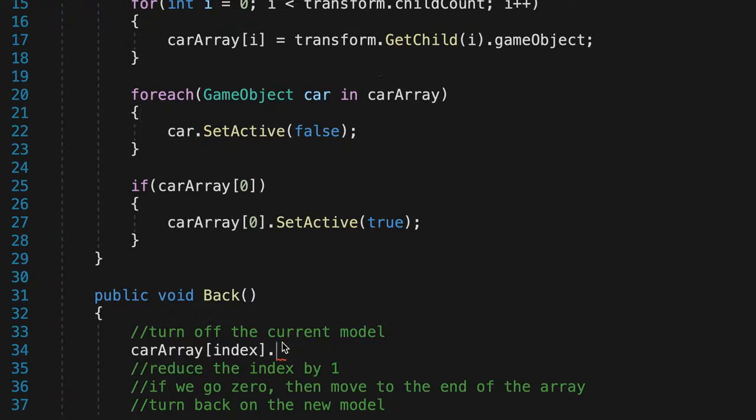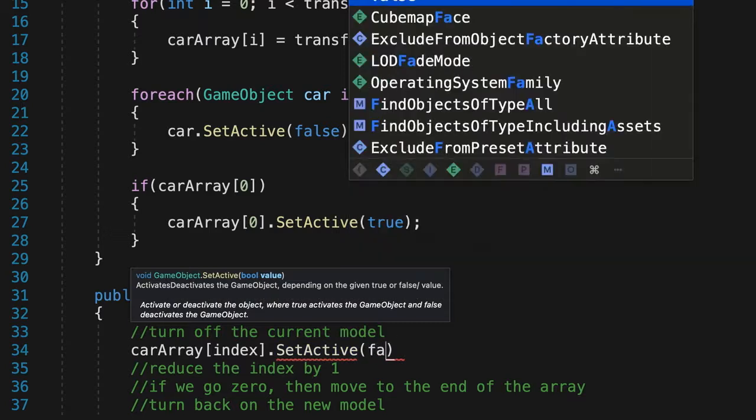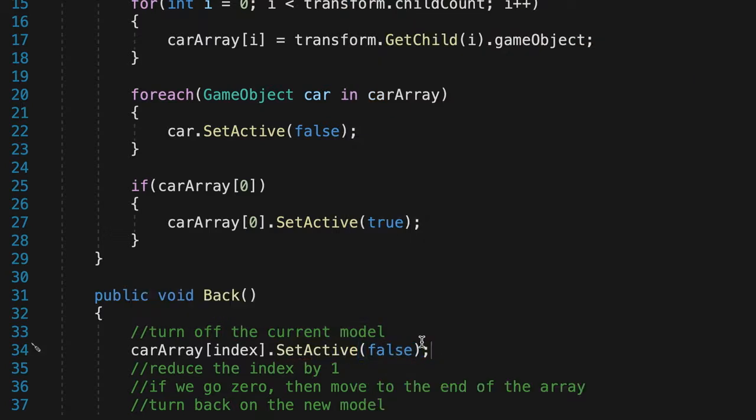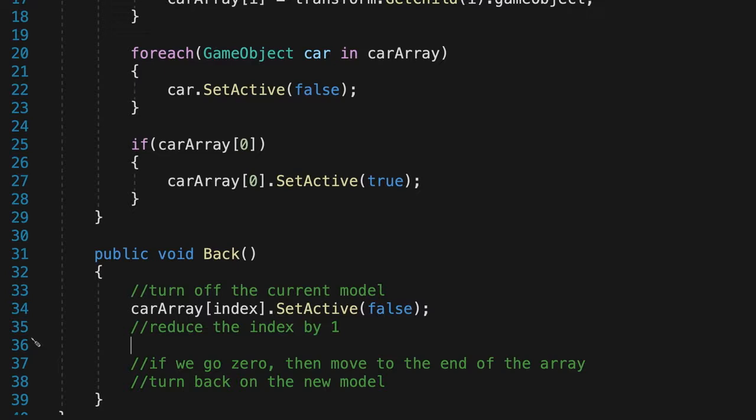So let's take our car index here and set active to be false. We're turning this one off wherever we're at. Okay. Then let's reduce it by 1. So there's a couple ways to do this, right?